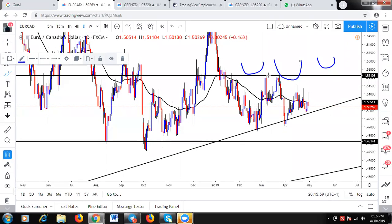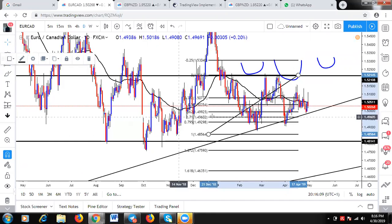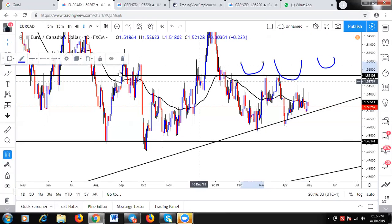So when I pull up my reversal zones, I look at my Fibonacci. Now these are the reversal zones I use: 0.62, 0.71795. So I need to wait for price to get to any of these zones. Whenever it gets there, I can now wait for confirmation. Is there a bullish engulfing? By then I'm going to be using my price action to take a decision on when to enter a trade or when to exit the trade, once price reaches those particular zones.